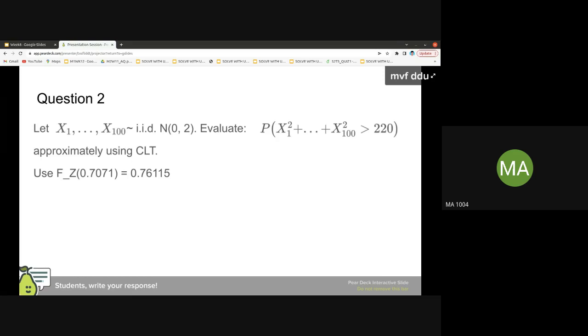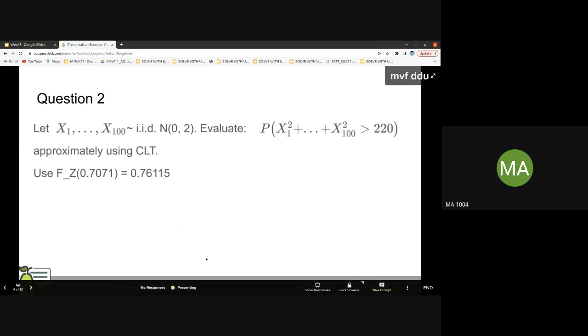Also one more thing you should know: the sum of n gamma random variables will follow gamma again. It will be gamma only, but the parameter will change. Let me write those things also. I should have written this here itself. So these are the two things you require.